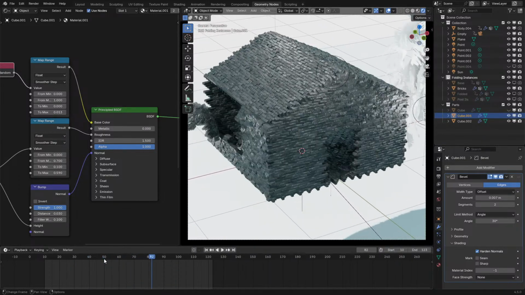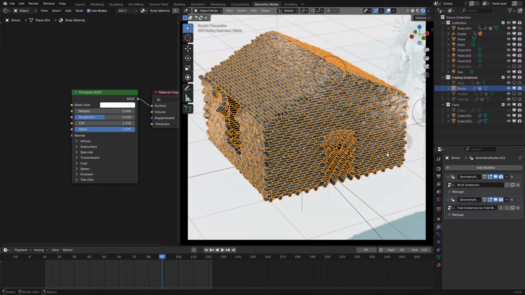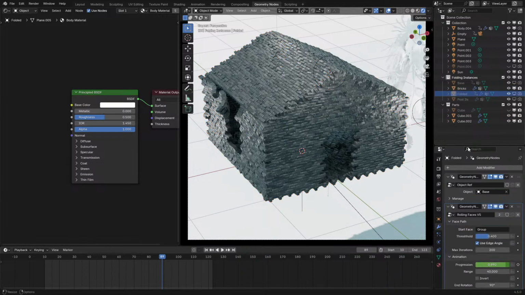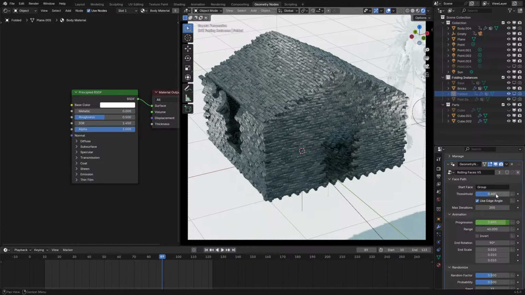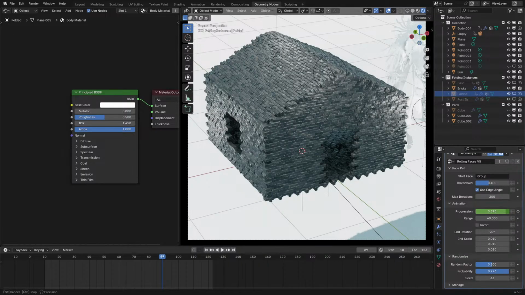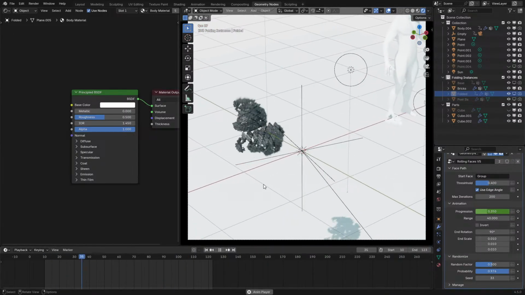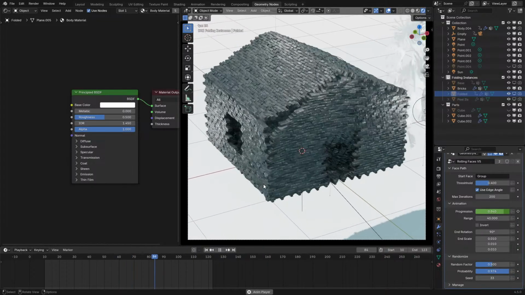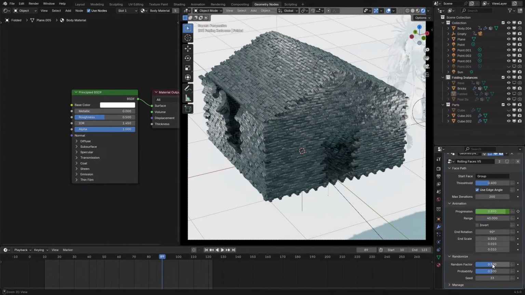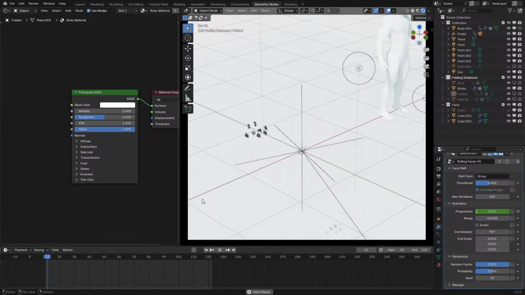I could randomize the folding even more. This one right here, I could turn up the probability of the randomness. Though, oh no, turn up the factor, not the probability.